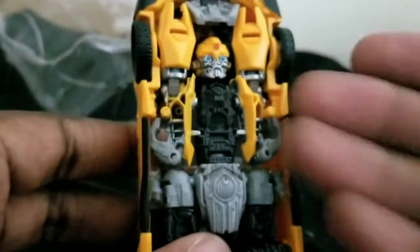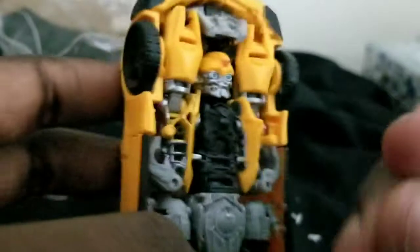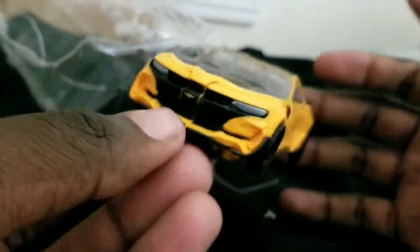Now, even though the kibble is right here, and yes, I use kibble, if you watch Jabadong videos, I like his videos. He's pretty cool. He's experienced, you know? Because of him, I learned how to swivel. Alright, so let's get started. I like to start my things out of the car mode. So if you guys don't like that, then don't watch it. Now I'm playing, guys. Now let's look at the accessory.